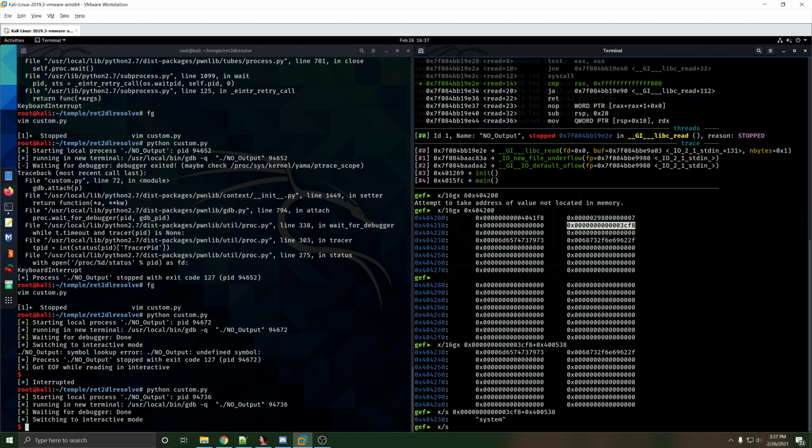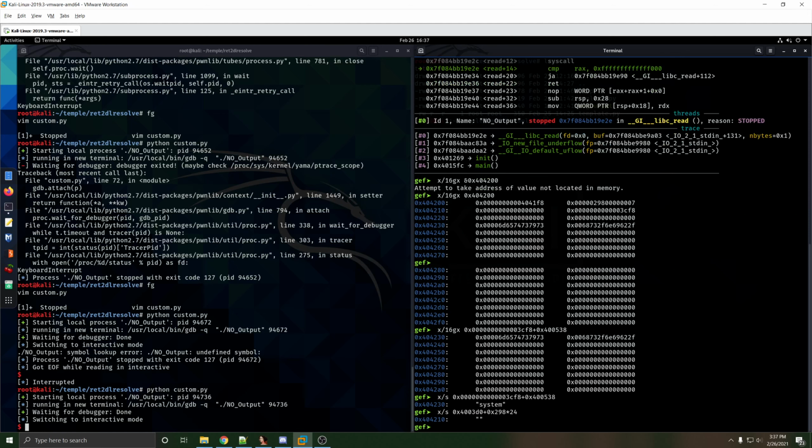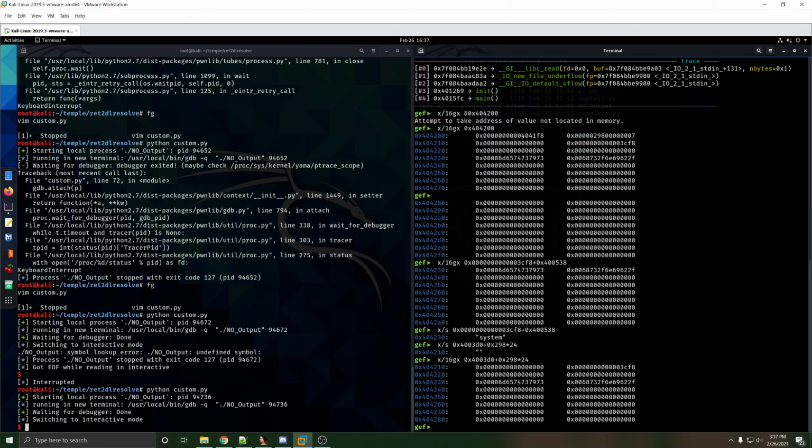Symbol table is at 0x4004, nope, 0x4003D0, plus 0x298 times 24. Don't need that, we want x/16gx. Oh, it looks like we're off by 1.